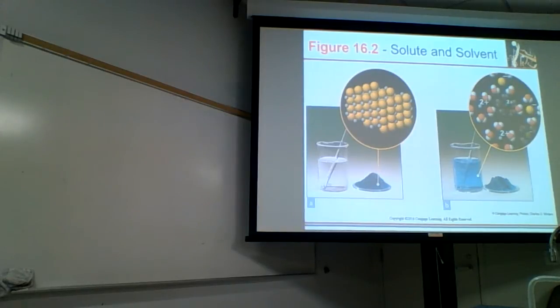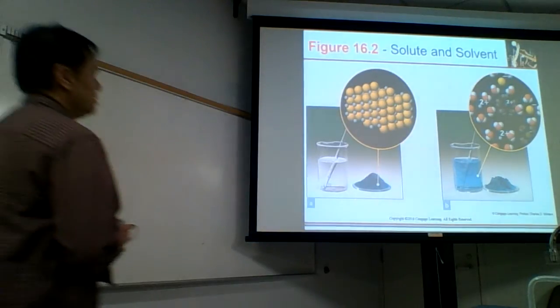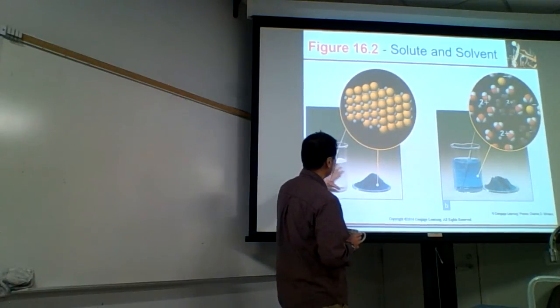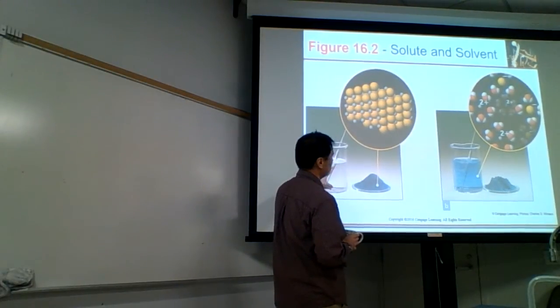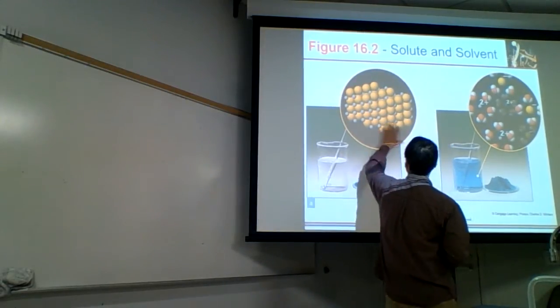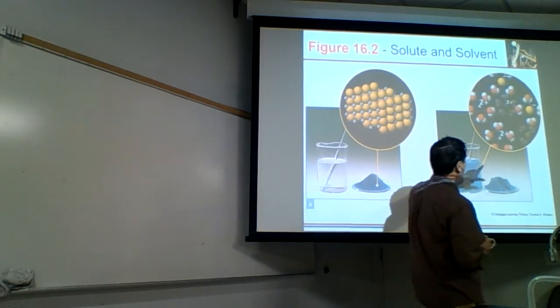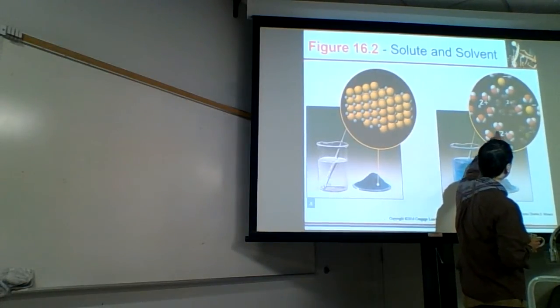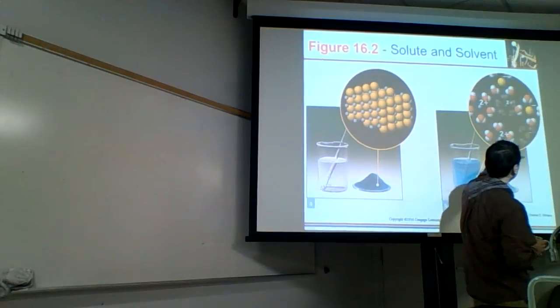So let's take a look at some solutes here. This is copper 2 chloride, this blue solid here. And this would be our solute, this would be our solvent. The solvent's water here. This is going to make a solution. So this is just taking some crystals of copper 2 chloride and dissolving in water. The crystals are going to break apart and form the ions. A copper 2 ion here and a chloride ion there.